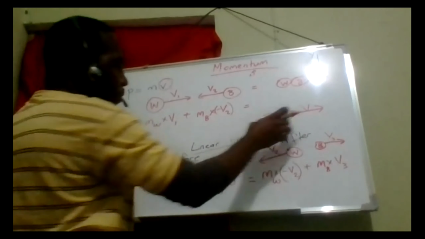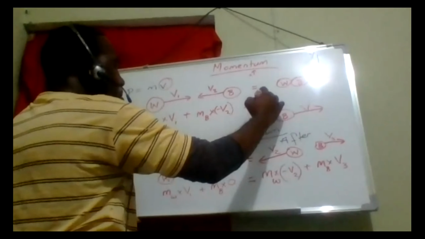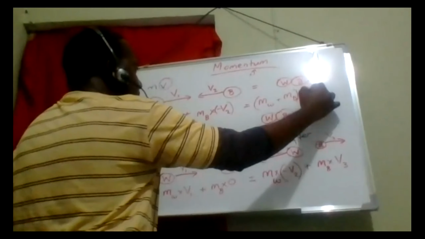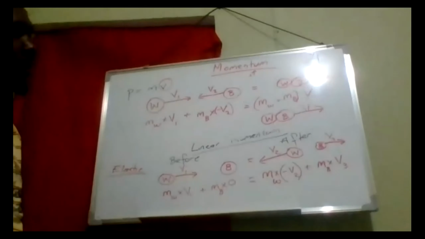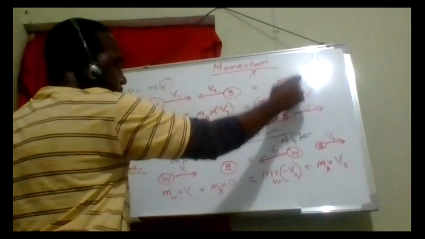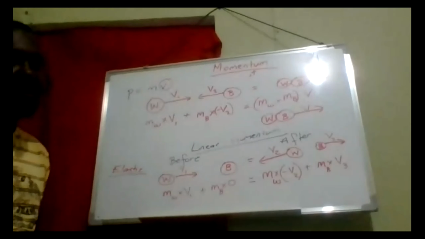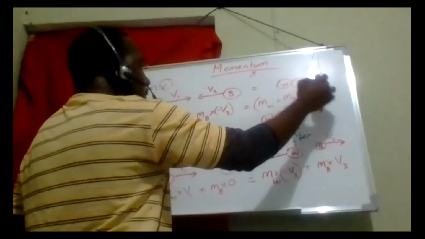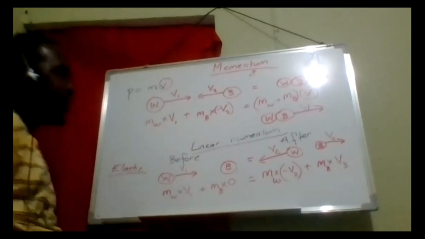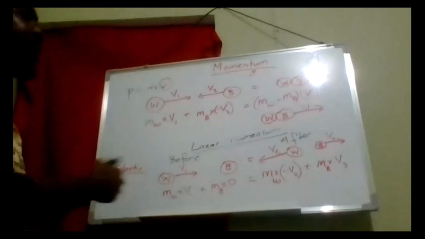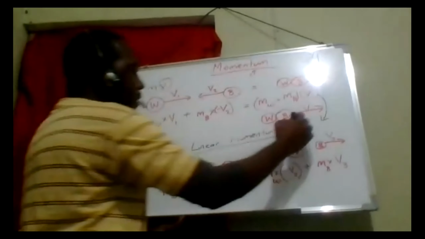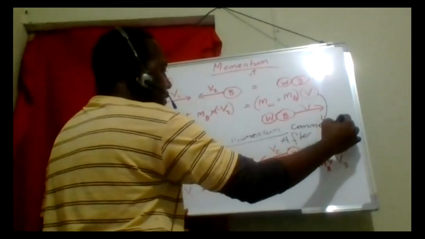Right, so we know both of them are moving with the same velocity, so we can actually simplify it. So (MW plus MB) multiplied by V. Because they're both moving with the same velocity, we just add the masses together and multiply by the velocity. This can't be V2, just V. It depends on what you want to call it, V3, VA, whatever it is. So this V here, because both objects move with the same velocity, is called the common velocity.